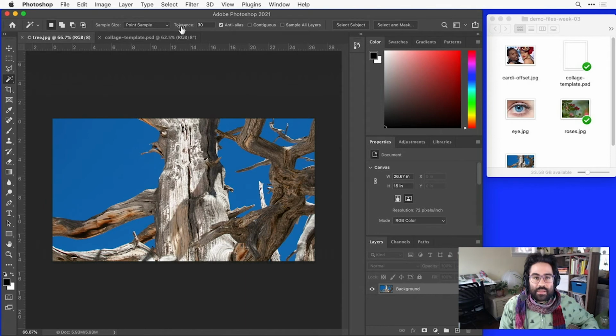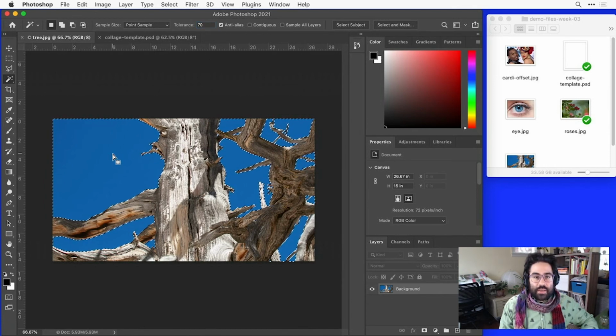And let's take a look at this tolerance setting. So when we click with the Magic Wand, Photoshop is searching for pixels that are close to the color that we clicked on top of within a given tolerance. So the higher the tolerance, the looser Photoshop will be in terms of selecting colors. So I'd like to give this a higher tolerance so that I could get the blue that's right about here, as well as the darker blue that's along the borders of that tree. And really you just have to guess and test what the tolerance should be. There's not really a scientific way to do this. So I think from trying out earlier before I recorded, 70 is going to be a pretty good tolerance. So I just click and type that in.